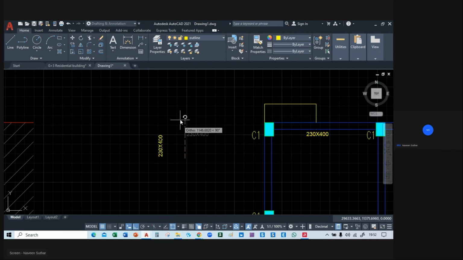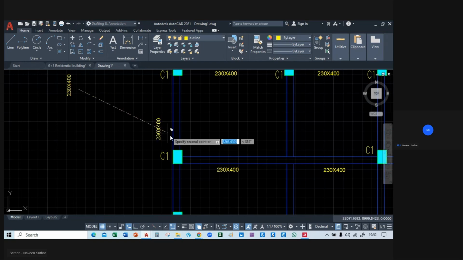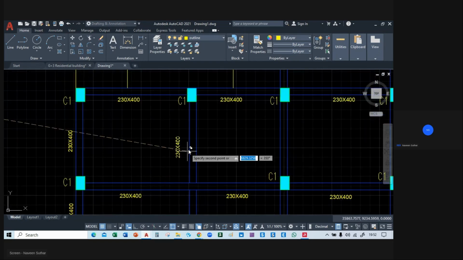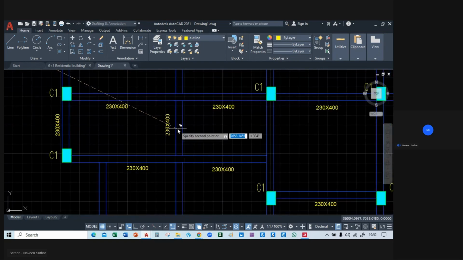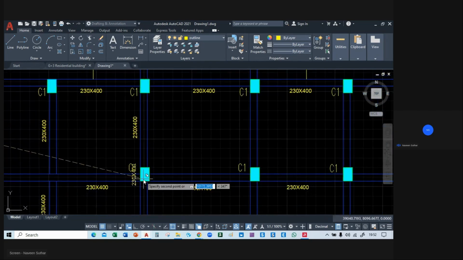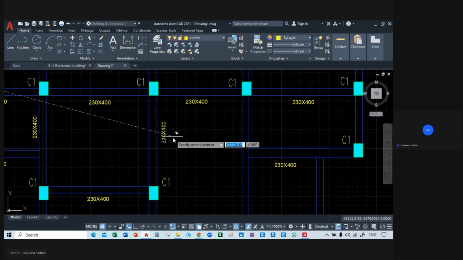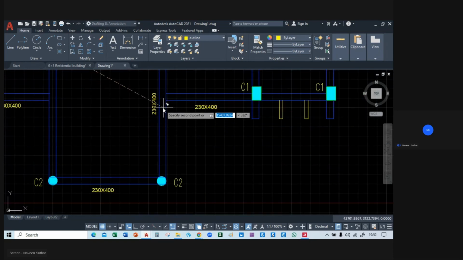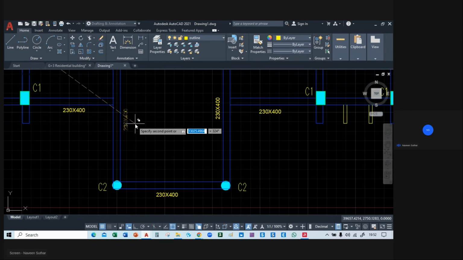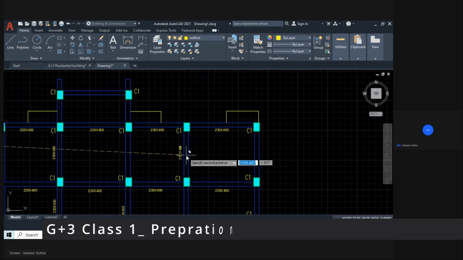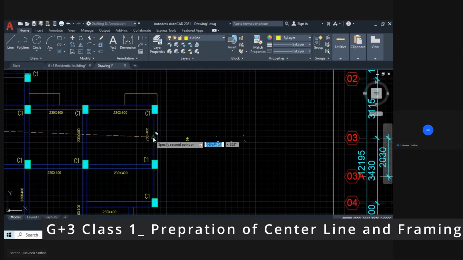You can copy this at this location, at this location, and at every other location here.